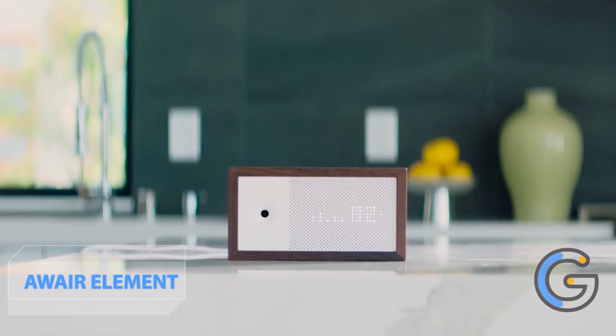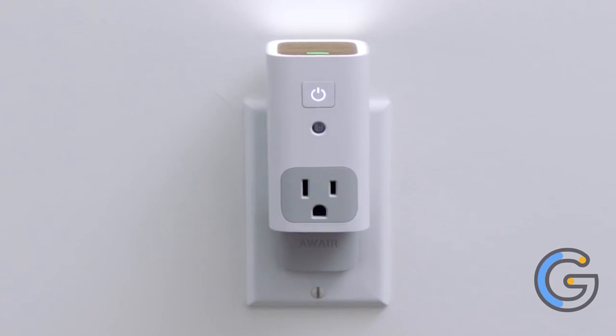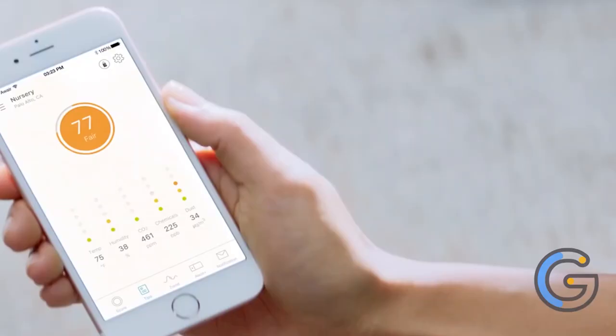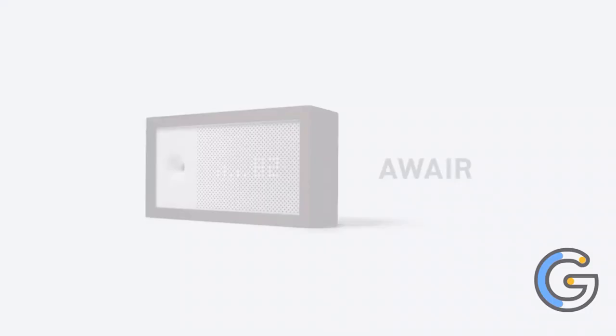Aware Element. The Aware Element is a smart air quality monitor that packs a lot of features in a small, sleek body. The monitor is linked to an app that tells the occupant about inside/outside temperature, humidity levels, carbon dioxide levels, the presence of VOCs, and the PM levels in the air. Along with providing all this information, it also suggests ways to lead a healthy lifestyle.